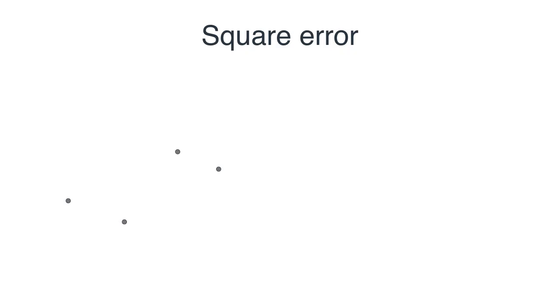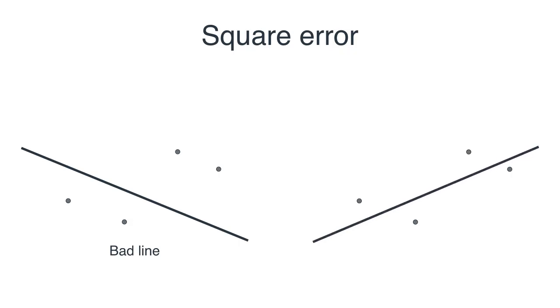So here are some points, and we're going to try to fit a line to them. So here's an attempt. This attempt is terrible. This line is really bad because it doesn't fit the points. So let's try again. Here are our points again, and what about this line? So this line is much better. This is the good line. However, as humans, we can eyeball these very easily. We can see that the line on the left is better than the line on the right. But for a computer, this is not easy. They have a hard time doing this. So what we need to do is come up with a measure that is different for the bad line and the good line.